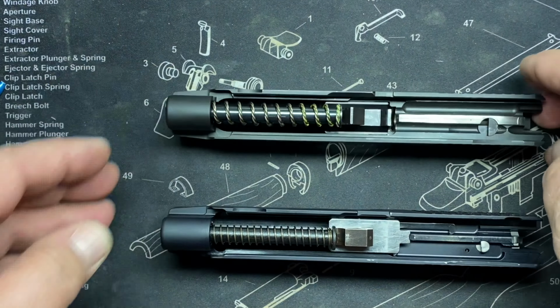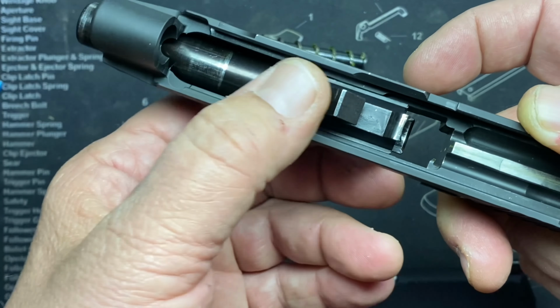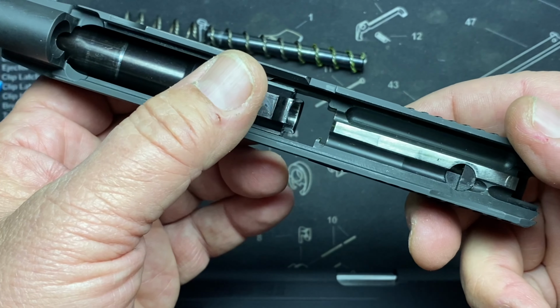So the 45 receiver has this real tight spring, this steel guide rod, and your tilting and dropping barrel. You could even see when the slide goes here and it clicks down into place. See that? It'll drop down, slide across the top of the slide, and then when it comes back into battery, clicks up into place. See that? And that's how it works.